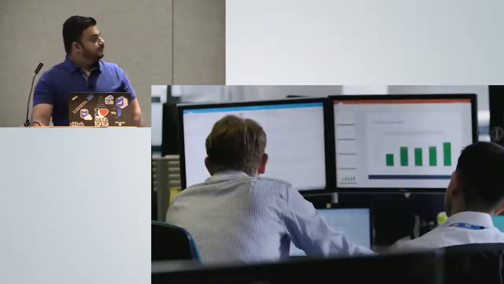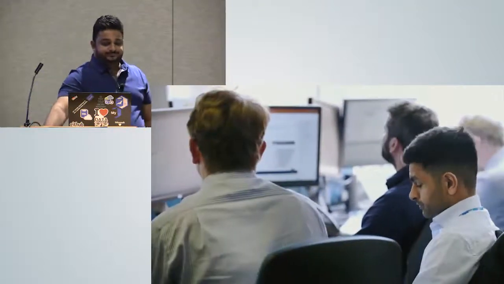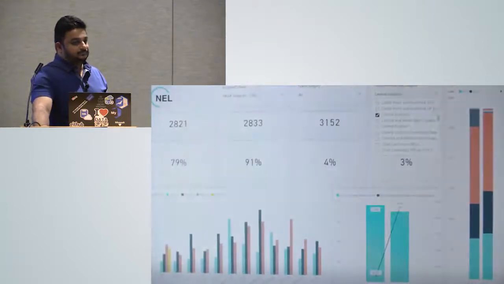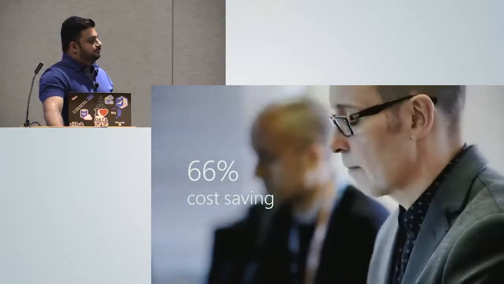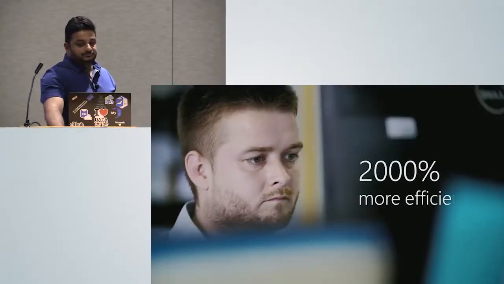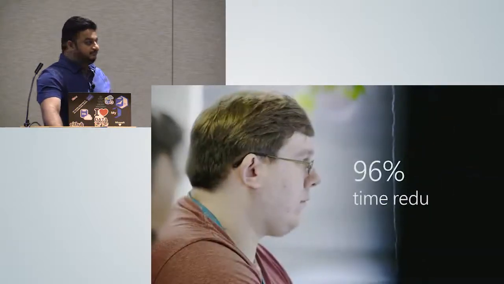The journey has been relatively straightforward to move to cloud. The managed instance gives us all the flexibility of a traditional SQL environment, but less overhead in terms of management and patching. So our DBA resources would look to reduce, and we'd look to release them onto other projects, other work. It will reduce costs in terms of data storage footprint. We spend in the region of about 180,000 a year on SQL licensing. That will reduce down to about 60, and that's every year. Some of the things have been 2,000% more efficient, and we've deployed our solution within 2 days. Historically, that would have taken 2 or 3 months.